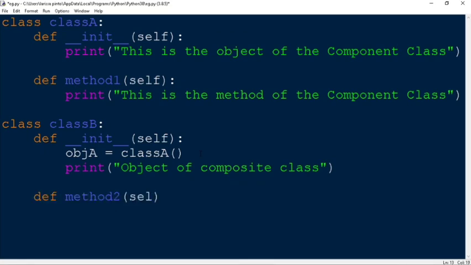Next we have created a method 2, and in this I've written method of composite class.